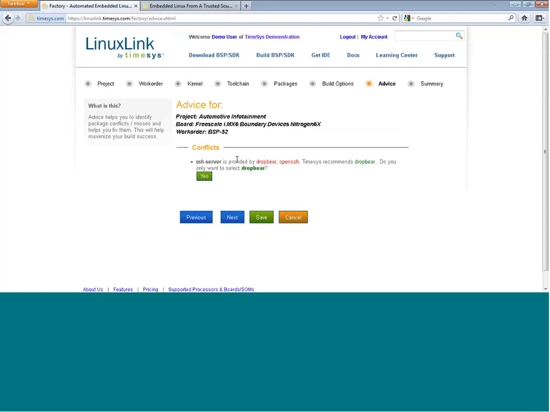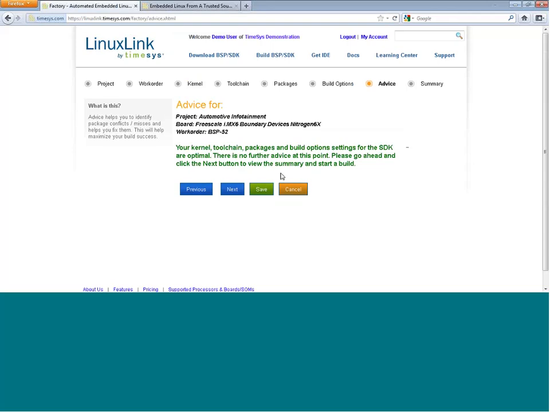Well, I selected both OpenSSH and Dropbear. And as you can see, they provide very similar feature functionality, and Timesys recommends that you use Dropbear and deselect OpenSSH. And I'm going to agree with that. Of course, you can deselect Dropbear and select OpenSSH if you'd like by simply going back to the Packages selection screen.